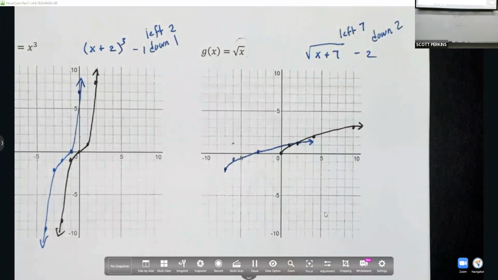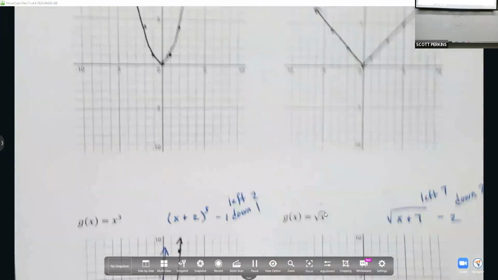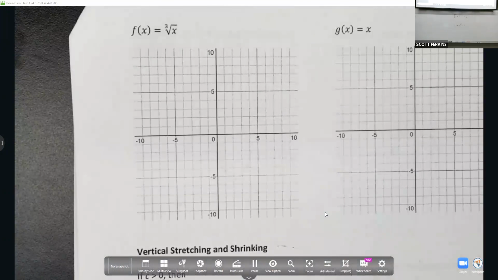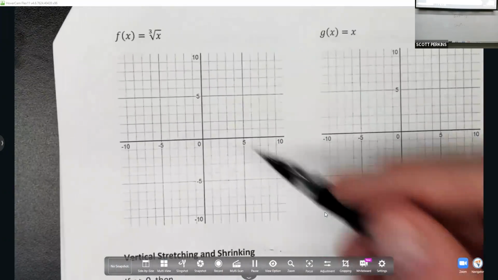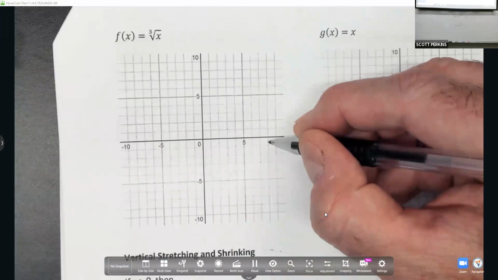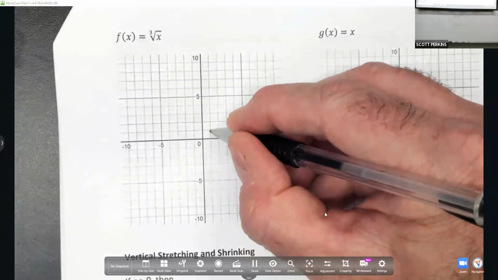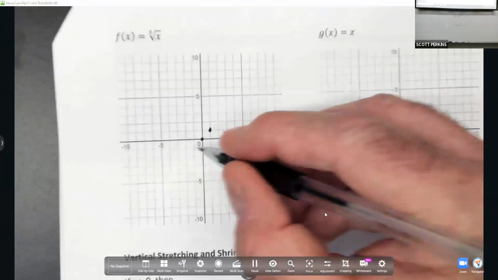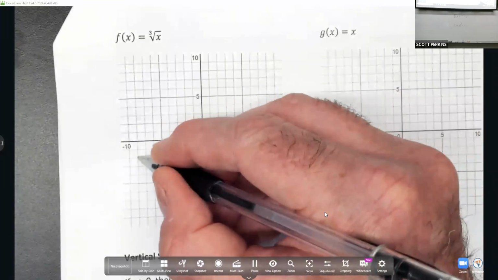I'm going to flip the page, unless there's a question about any of those 4 basic graphs before I move on. Cube root of x. Same thing applies here as with the cubed. I'm just trying to pick values that are going to be on my graph. So I pick 8 because 8 has a nice, easy to determine cube root. The cube root of 8 is 2. The cube root of 1 is 1. The cube root of 0 is 0. The cube root of -1 is -1. And the cube root of -8 is -2.